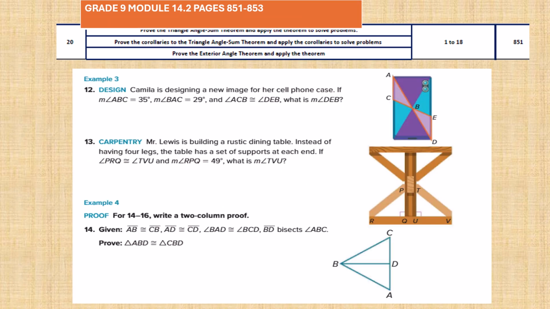Moving ahead with example 3. Once again, look at information which is given to you. We also know, quickly look at information. This is 90 degrees. We know what is given. Always go and highlight what is given, right? Whatever is given. It tells you BD bisects angle ABC. BD, this is BD. And you also know that it is common to both the triangles. And you would be able to write a proof very easily.